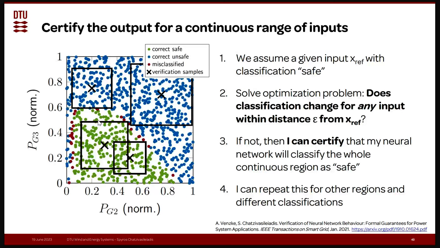Up to now, to a few thousands of neurons with this alpha beta crown. If you check, because we started that a few years ago, at that point we had four layers, 50 neurons per layer, so 200 neurons, and we needed to make some kind of manipulations to make sure that we can certify that. So we were able to do 200 neurons back then. Now with these new tools, it's actually much more.